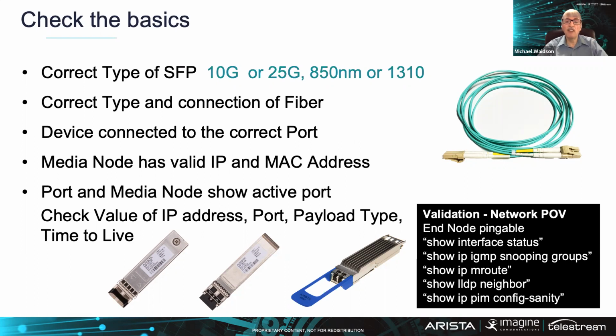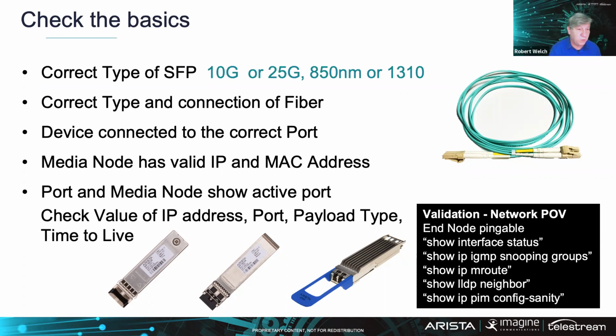There are likely various configurations in the switch you can use to validate and correctly verify the signal. So you can show the interface status, you can show IGMP snooping for the groups. There are a variety of different conditions that you can set up and probe to get values to check that you have configured things correctly within your network.